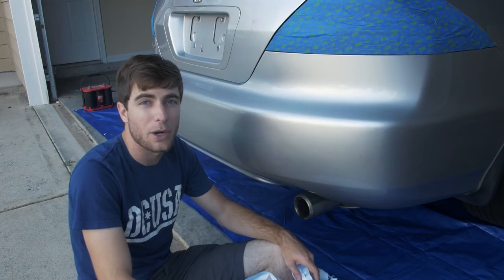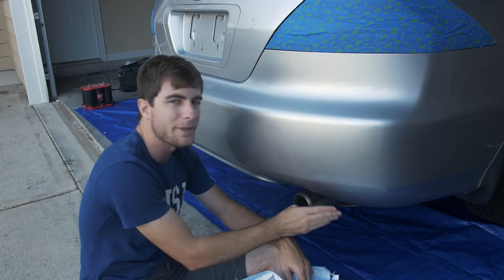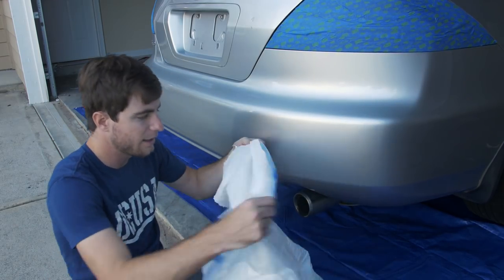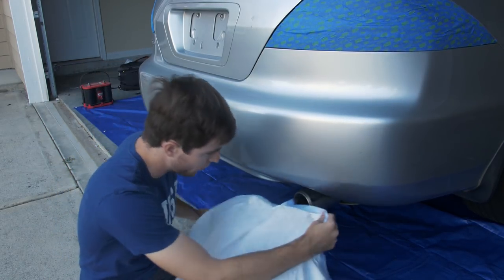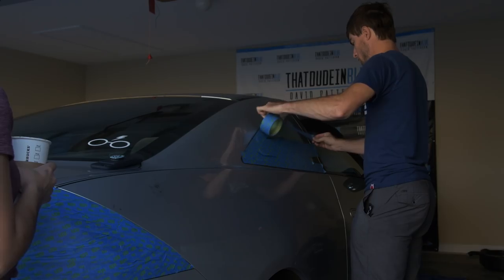One really overlooked part of doing a Plastidip car in any shape or form is covering up the exhaust. Take a trash bag and just wrap it. It's super simple and super easy. And then tie it down and then you'll be good, just like that.